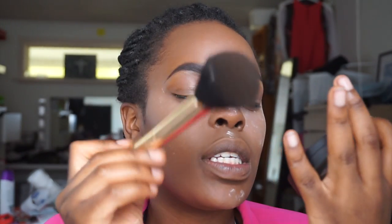So now we're gonna bake, and I use Airspan, and I use my beauty blender. Just put it right there. I don't put so much, but an okay amount. Just let it rest. We're gonna really rest, and let me brush it off later. I'm gonna use the Sleek Makeup Pressed Powder Translucent in the color Deep, and it's just gonna blend everything all together.